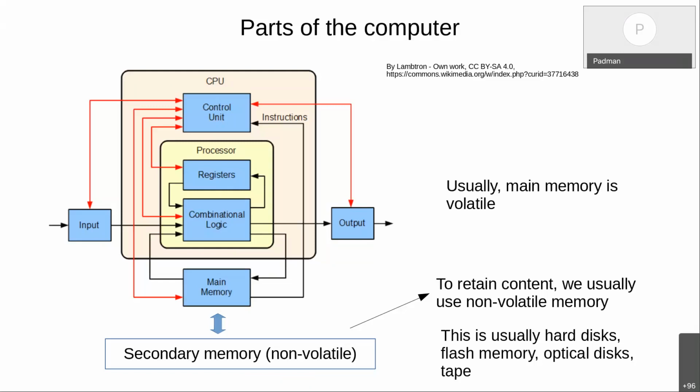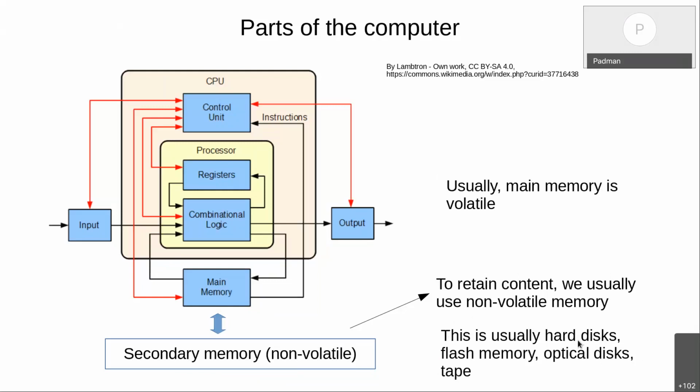So you need to store your data and programs in a memory which is not volatile. That is, even after the power is removed, it will still retain its contents. This is usually done using non-volatile memory. These are all hardware: either a hard disk, flash memory, optical disk, or even tape. Hard disk is probably the most common, but it is fast getting replaced by flash memory. And optical disks and tape are used for archival storage.